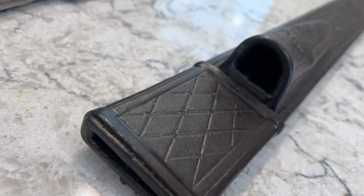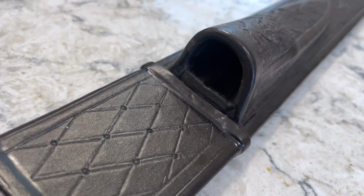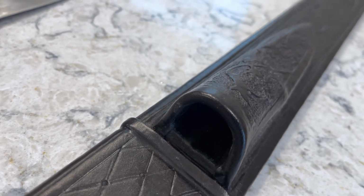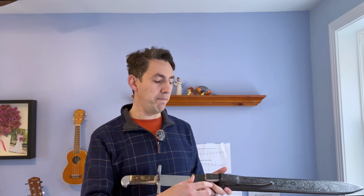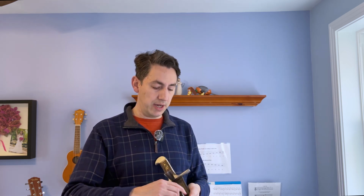He has this pocket, which is masterfully incorporated into the rest of the leather, and it has been reinforced here to make sure that neither the blade nor the antler damage any part of the scabbard finish as it sockets into place. And it's just a really beautiful companion piece. If I pull the sword out and I jiggle it around, it's not going anywhere. So it stays very comfortably in there. And unsurprisingly, when the messer is in position, even if it were to slip, it can't go anywhere because the noggle of the messer keeps it in position. So it is always going to be secure while it's in place.